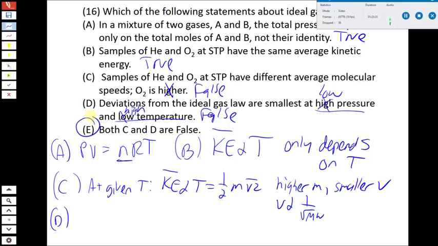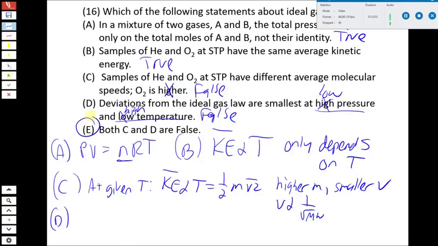Okay. So deviations from the ideal gas behavior, if we're talking about it in terms of temperature and pressure, are going to be smallest when it's low pressure, high temperature, because that'll keep the gas molecules as far away from each other. We also know, having now gone through part of Chapter 9, that as you lower the temperature of a gas, eventually it's going to condense into a liquid. So the behavior as a gas becomes less and less gas-like the lower the temperature gets, and eventually it's going to have such strong intermolecular interactions that it'll become a liquid.